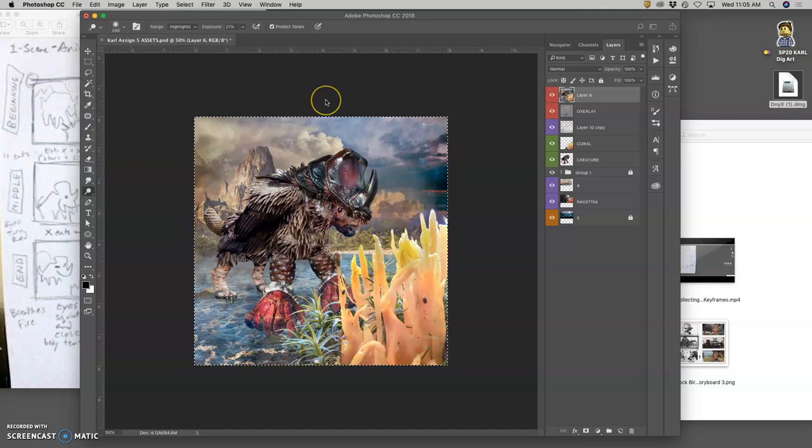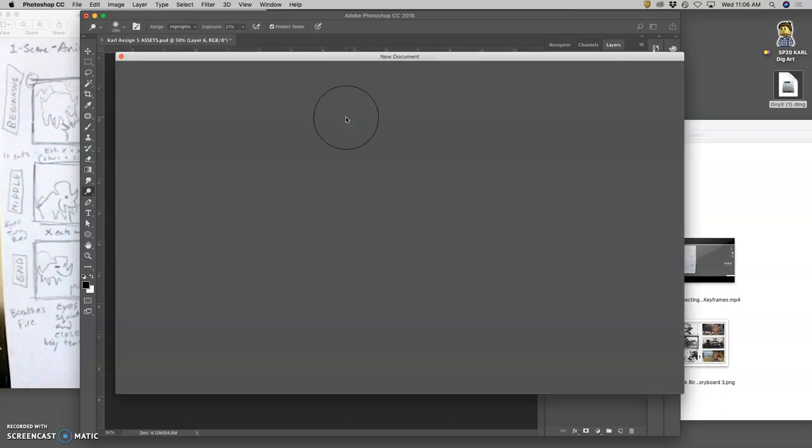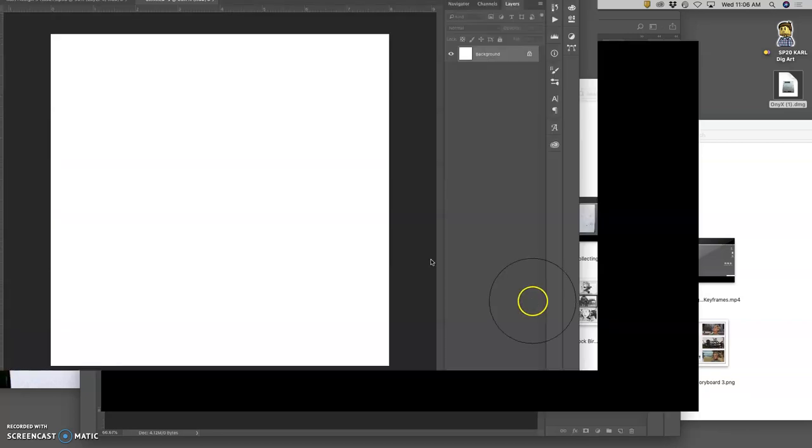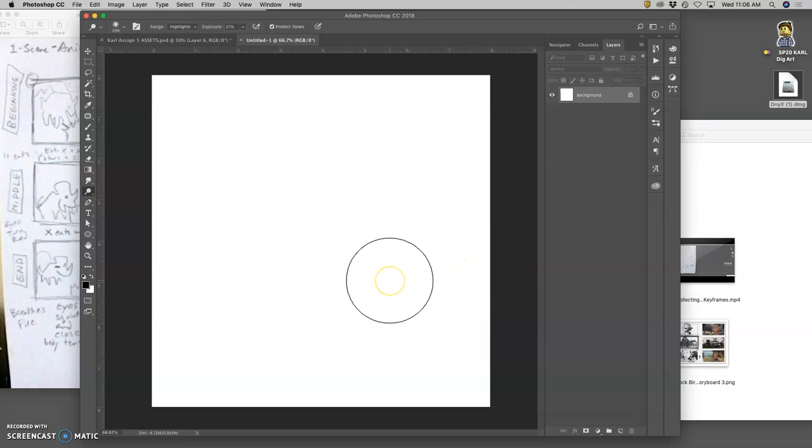New Photoshop File. Because I've copied something onto the clipboard that is 8x8 at 150, it will automatically want to start a new file that is that same pixel dimension. And I want it to match exactly. Now I could say File, New File, 8x8 by 150. Sorry, that's what I'm doing. But if I have it on the clipboard, that will be its defaults.